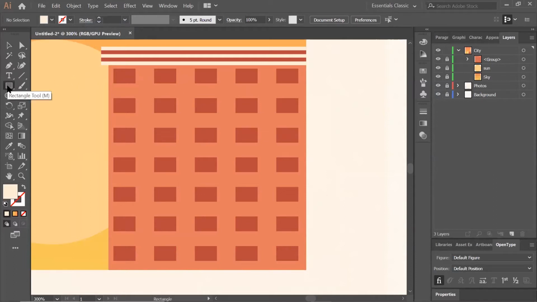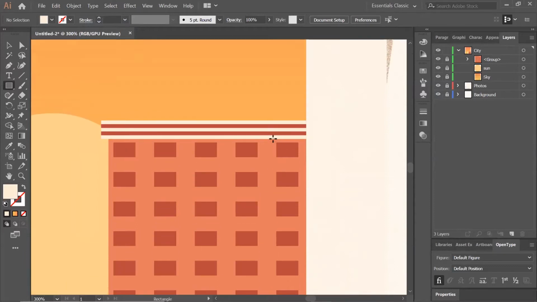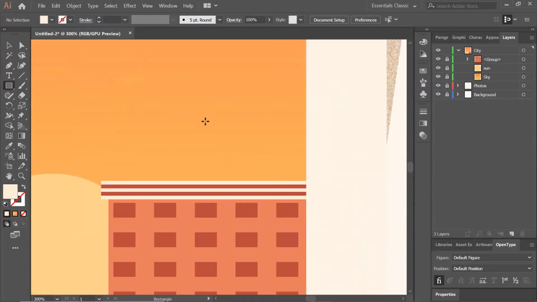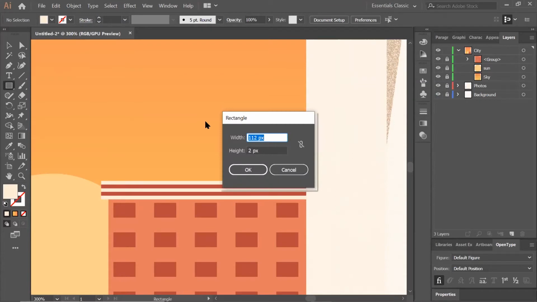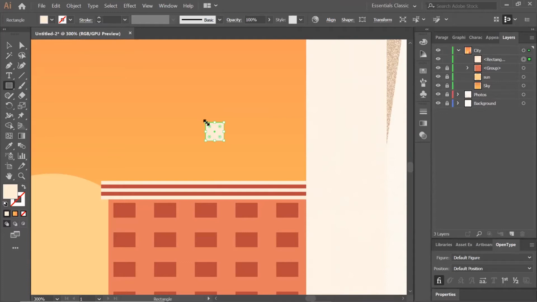Select the rectangle tool, and we're going to keep moving up. So we're going to go up a little. Select the rectangle tool and click on your artboard. This one's going to be a square, a width of 10 and a height of 10. Click OK. Now this should be our red. So I'm just going to use the eyedropper, and I can grab our red. You could also put in the hex code, but once you have the color that you want to use on here, you can use the eyedropper to grab it. So get a red 10 by 10 square.